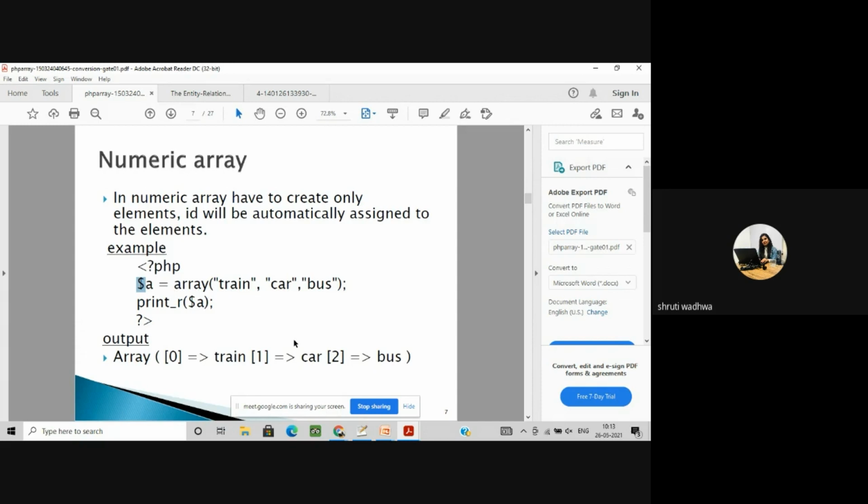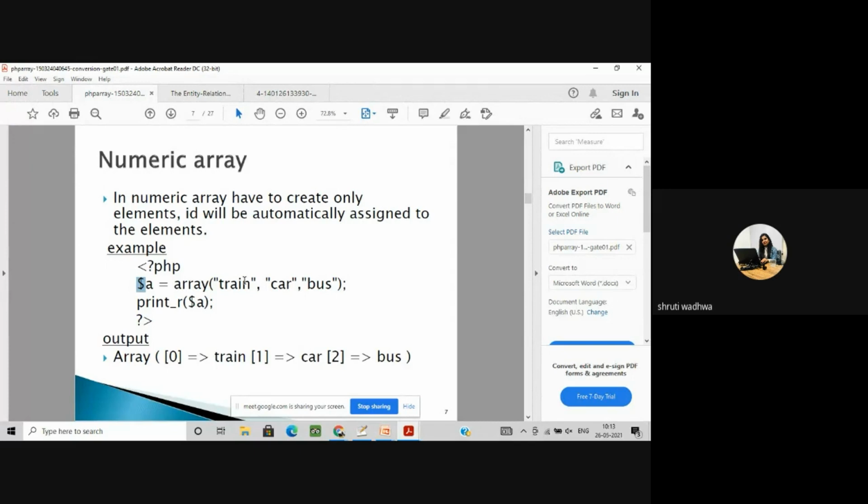So dollar a, and because we have to declare that we are going to implement a numeric array, just write equal to array, that is the keyword which you have to use, and in the parentheses you have to give the list of the elements which you are going to store. So the first element is train, the second is car, and the third is bus.